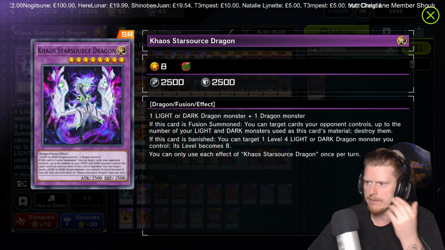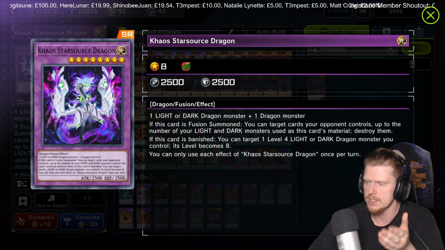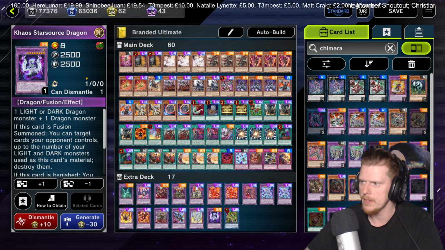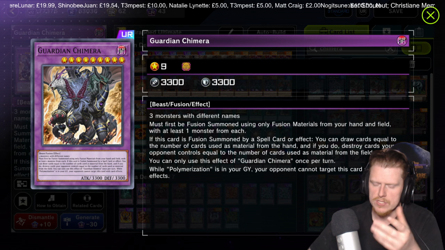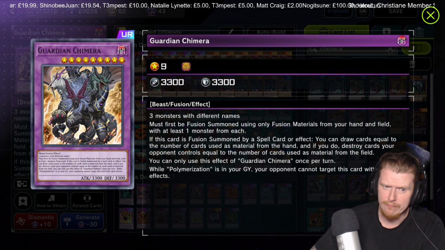So basically, if this card is fusion summoned, somebody can target cards your opponent controls equal to the number of Light or Dark monsters used as this card's material, and destroy them. So it's really good. But then again, I think maybe Chimera might be the better choice, because at least if you fusion summon, you have to protect.